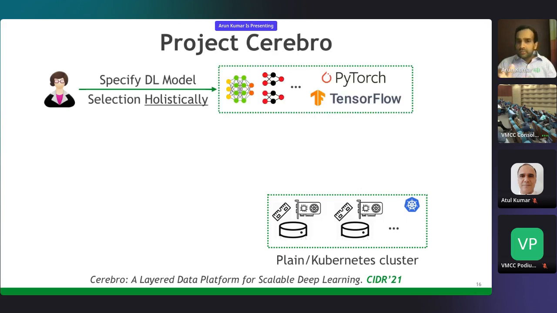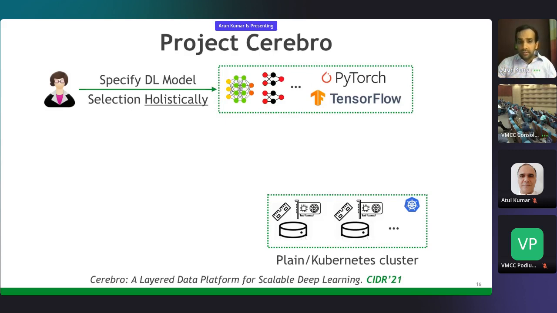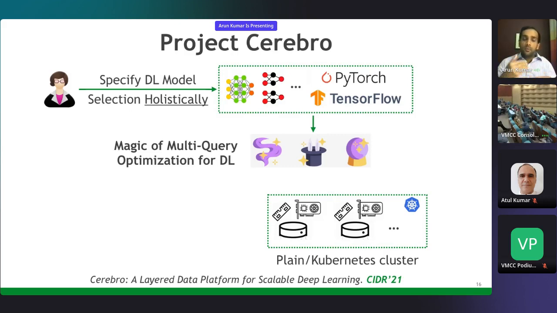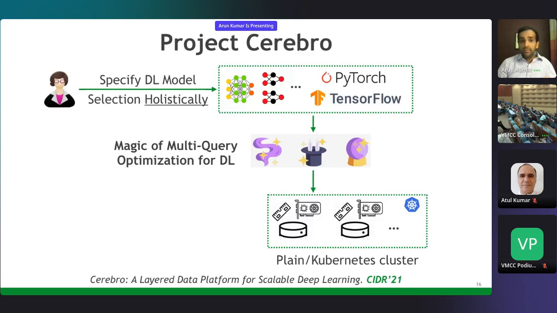This is where we stepped in with project Cerebro to understand this overarching process of model selection in deep learning—building scalable systems that make this process easier, faster, and cheaper. You still specify your deep learning workloads using PyTorch and TensorFlow, but you now specify the model selection process more holistically using APIs like Keras and AutoML tools. You're training multiple models on the same dataset and comparing them. At this stage, Cerebro intervenes in the middleware, applies what we call multi-query optimization—a database system concept—to these deep learning tools, then places the computations on the cluster.